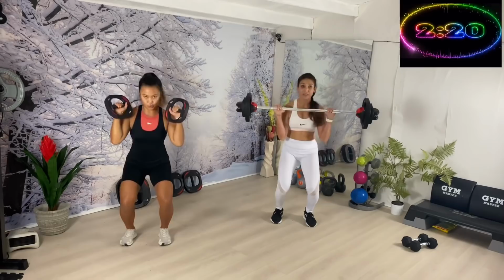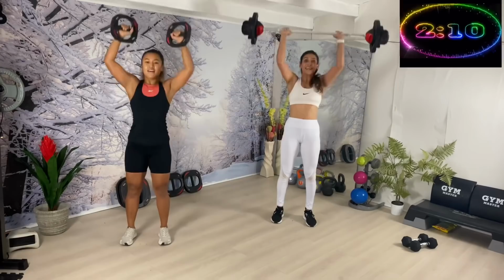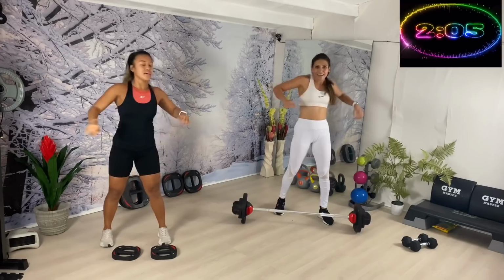Again. Catch. Push. 2 more times. You got this. A little recovery. Bar down, shake up the arms, roll it. When you're ready, pick up the bar. All right, take a deep breath, roll your shoulder up, back and down.